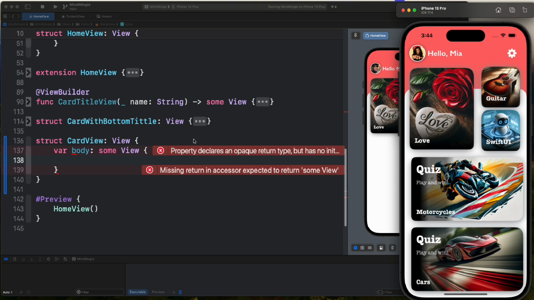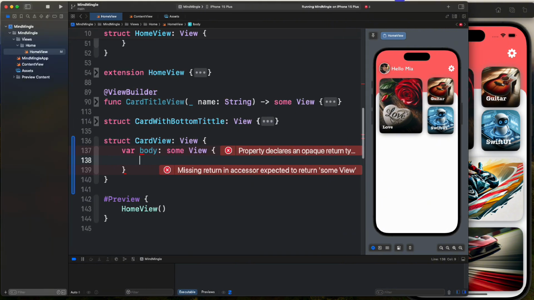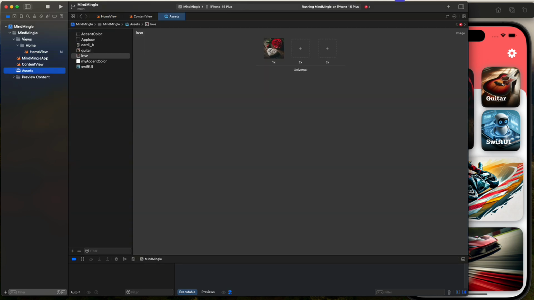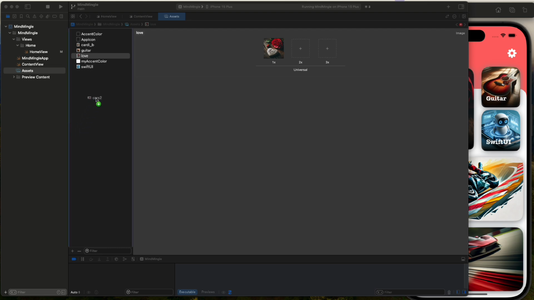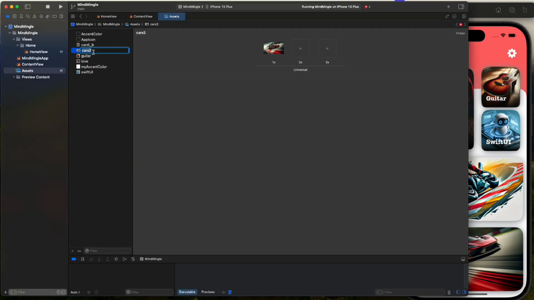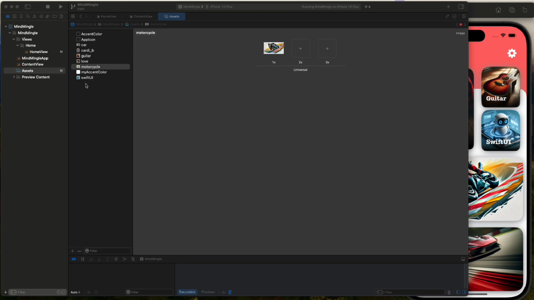And inside this starter project, I want you to go and copy the images. We have an image named motorcycle, and we also have an image named car. So what you can do is simply drag and drop. Let's start with car. We simply drag and drop it inside the project, and we'll rename this to car. We want to do the same thing for the motorcycle. So go to the starter project and simply drag and drop this image. And as you can see, we have our two images.